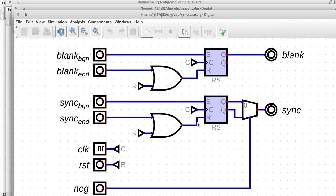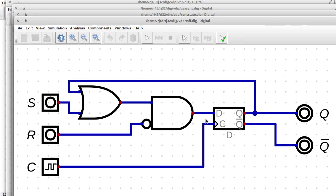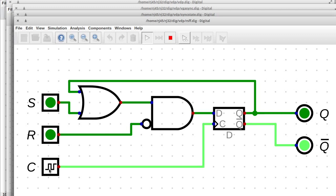And then the sync state circuit is just the RS latches, and we need to be able to reset if the reset line goes high. So that's what these OR gates are doing. So this is pretty straightforward. Inside the set reset latch, we've got this, and it works this way. So nothing happens unless one of the set or reset lines is high. If that goes high, nothing happens on the output until the clock goes high.